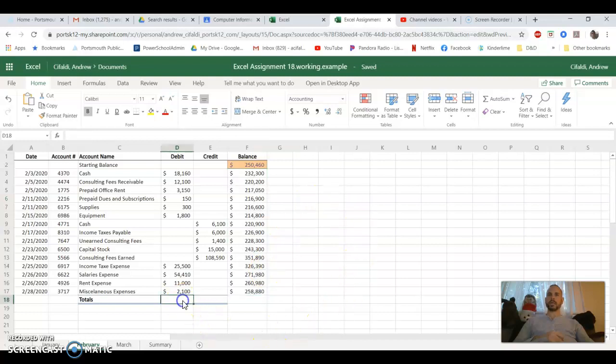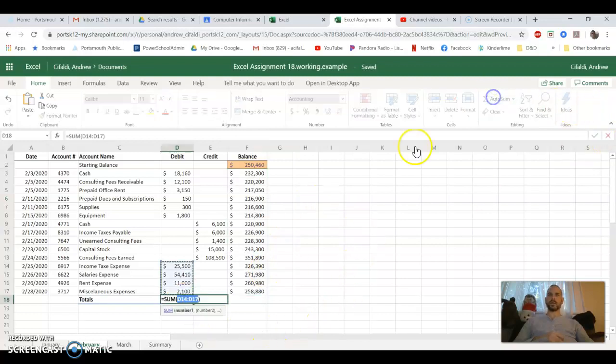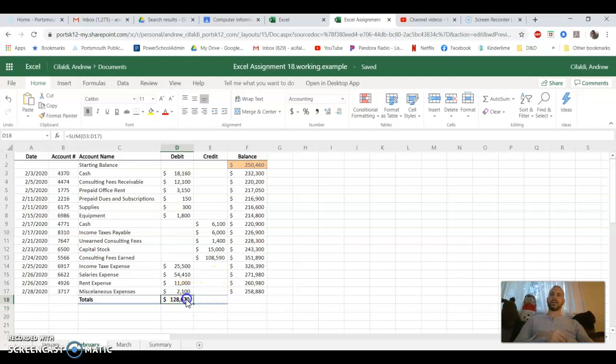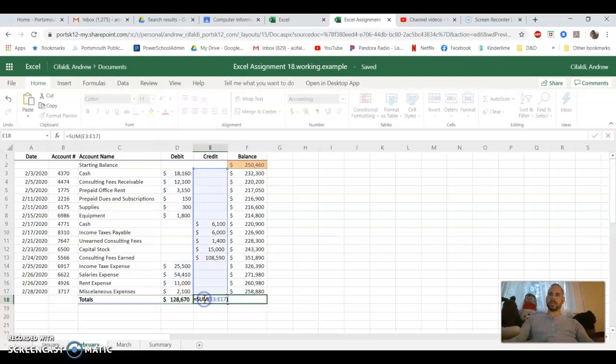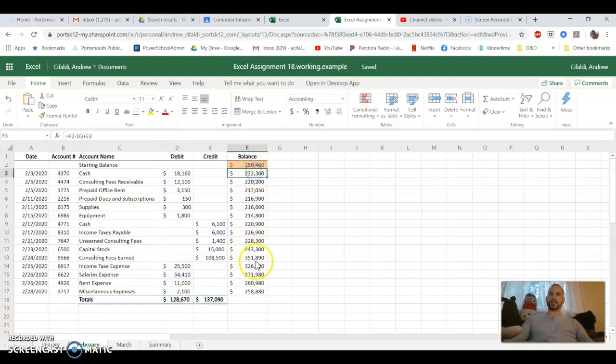And we're going to go ahead and do our totals again. Auto sum from D3 to D17. I'm going to choose to use the fill handle over. And here again, we have the sum, and the running total all the way down. Okay? All right. We've got one more month.